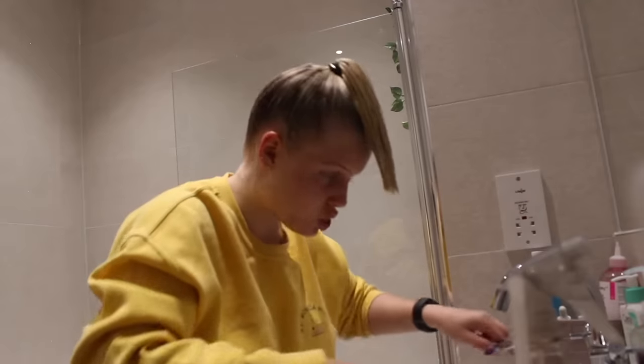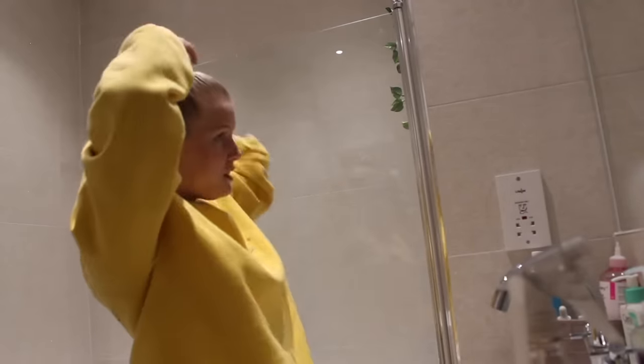Ooh! That was a whole like 3 inches there. I'm proud of you, girl. I think this is a good idea. I'm just literally chopping my hair off. But it's still like, should we just take it down and see how it looks? Yes, this is always a good idea to stop, see how it looks, and go back and do more rather than just do it all at once.